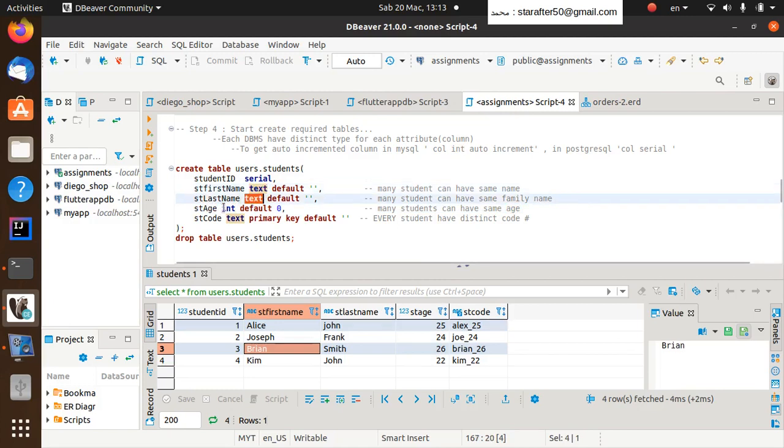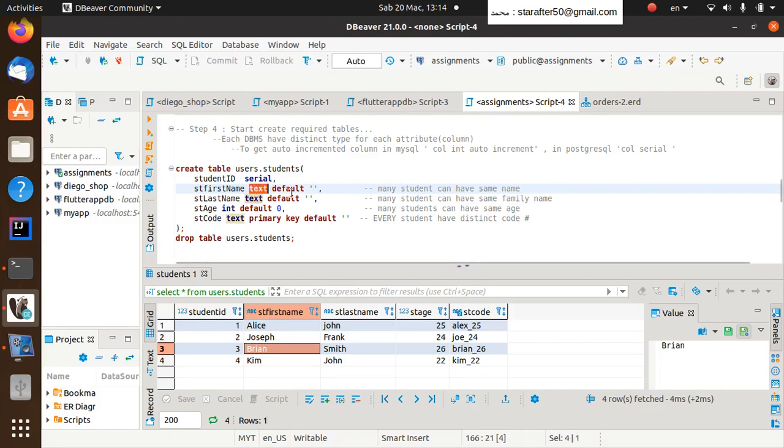Now there are multiple types. You can check them in the manuals of PostgreSQL. There are very good details in the manuals about the data types. Another thing: after the data type, there are things you need to know. One of the things I advise you to do is to give a default value for each column. Assign it.